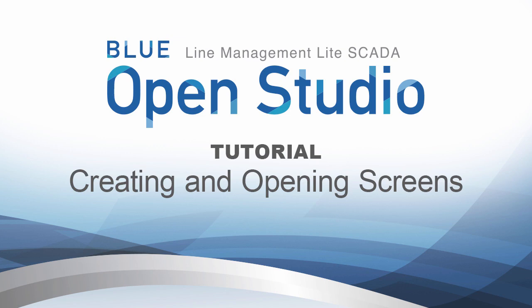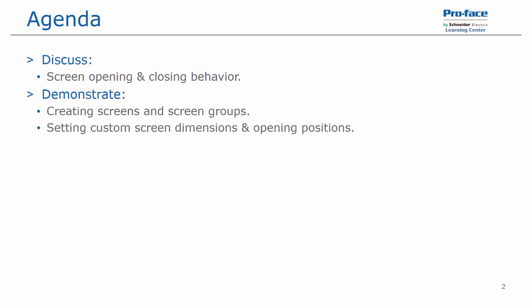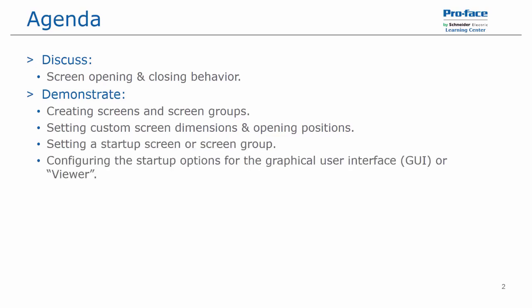The topic of this video will be creating and opening screens. In this video, we will be discussing screen opening and closing behavior, and then we'll be demonstrating creating screens and screen groups, setting custom screen dimensions and opening positions, setting a startup screen or screen group, and configuring the startup options for the graphical user interface, sometimes called GUI, or what we call in Blue Open Studio, the viewer.